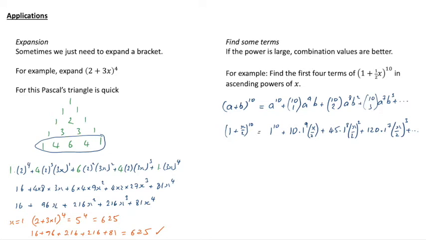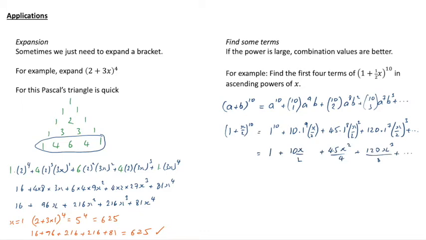Notice the plus ... That's making clear that we know that's not the end of it, but we've only been asked for the first 4, or we only need the first 4 for some reason, but we're making clear that we know that there are other terms. The other thing is writing 1 to the 10, 1 to the 9, 1 to the 8, 1 to the 7. Again, you could just write 1 for the first term there, and you could not even bother writing it for the others. But in terms of checking back and making sure that your working is very clear, and in terms of good habits, then it's probably a good idea to include them.